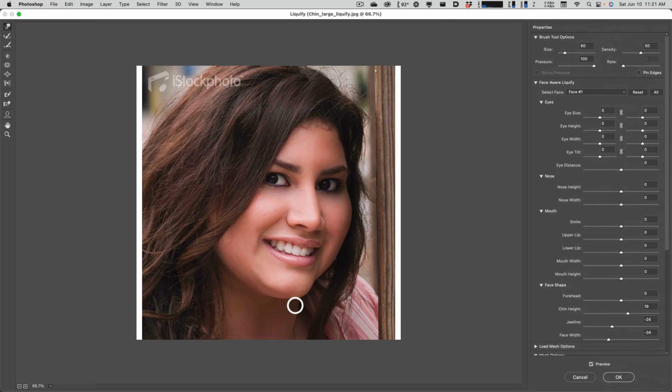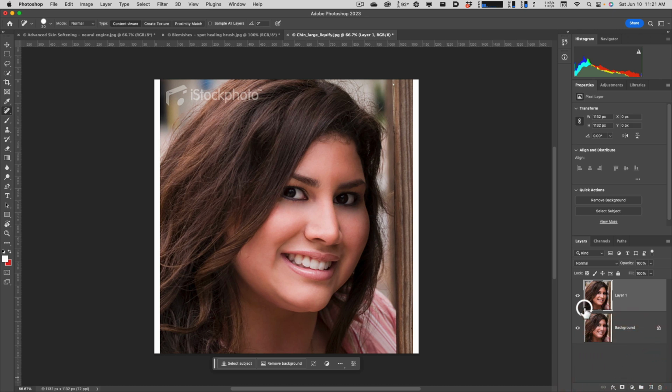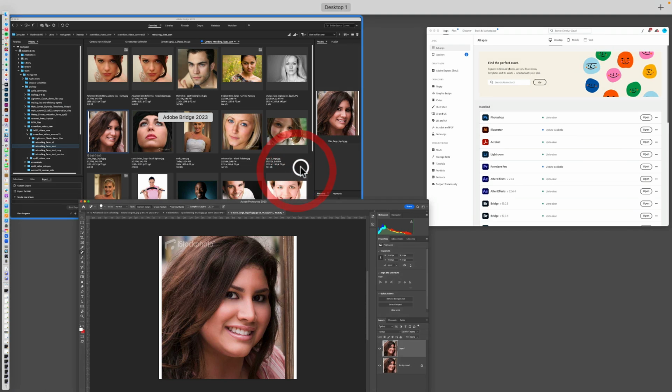That's probably good. And then let me go back down and make sure I didn't mess up her chin too much. I think I pushed the whole chin up. Yeah, so that's going to take a little bit of precision work, which I'm obviously not doing at this point. But let me move that. Once you get what you want, you click OK. And then now I can see there's the before and after. Not that she needed that, but that's some pretty cool stuff you can do with Liquify.